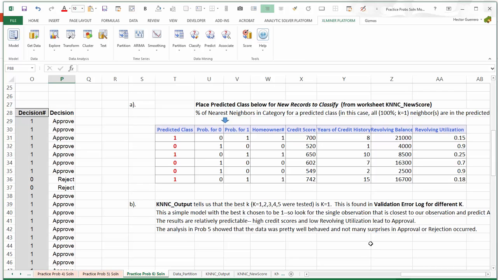So that is how we perform a data partitioning and then build a classification system, and then compare records to that classification system that will have a predicted outcome, whether they're accepted or rejected. That's the end of problem 6, module 5.